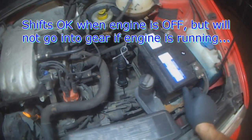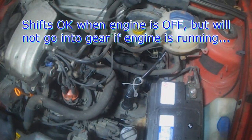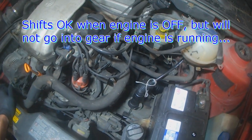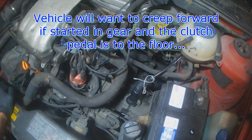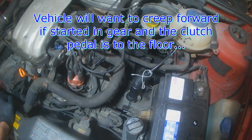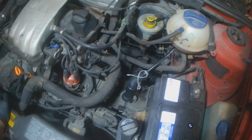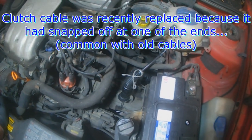Complaint about difficulty shifting once the engine's running. No difficulty shifting when the engine is off. With the clutch pedal depressed and putting it into first or reverse, gears grind, so you pretty much have to put it in gear with the engine off. So with it in gear, when you start the car, the vehicle will actually want to creep forward even though the clutch pedal is pushed all the way down.